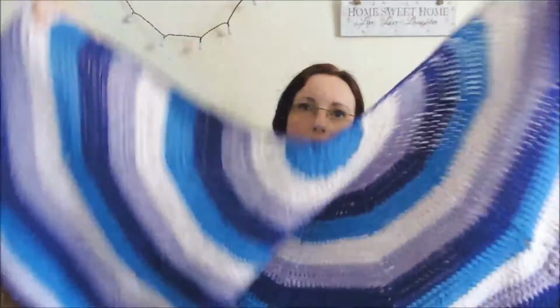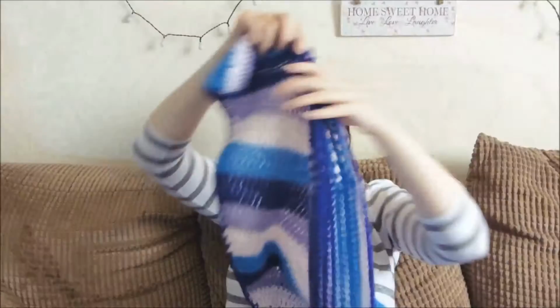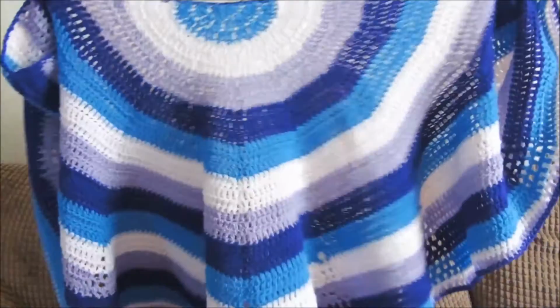As you can see, it's quite a large shawl. She actually describes it in the pattern. I can't really fit this on camera because I can't get any further back, but it looks a bit like a Pac-Man kind of shape. So it'll give you a rough idea. It's literally as wide as my arm span will go. But I think it's come out really pretty, actually. I'm really, really pleased with it.